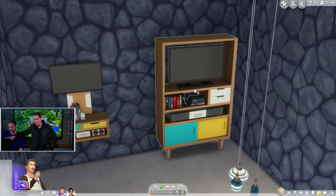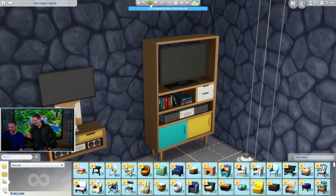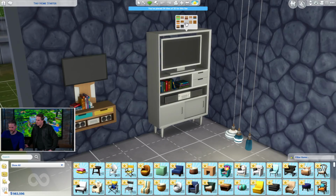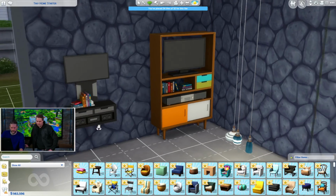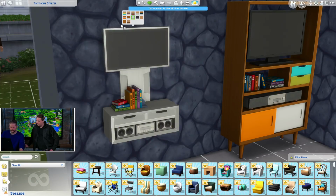Since there's this little cover on top of it, you can bring this outside and it will not break. I made sure of this. It is protected from the rain. I think some of these bigger furniture pieces show off the color swatches a little bit better. You can see how they take base wood grains and then mix and match nice little colorful accents, with a couple of straight up minimalist options: super clean, elegant, plain.